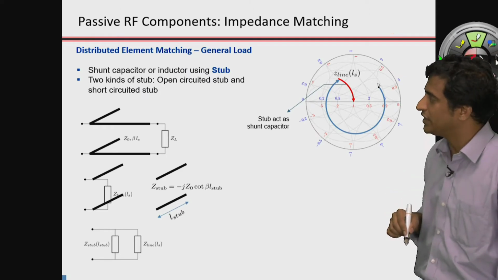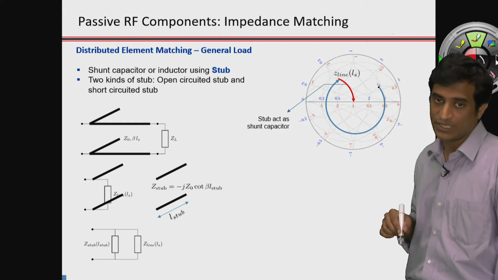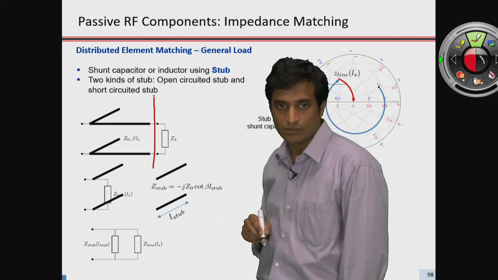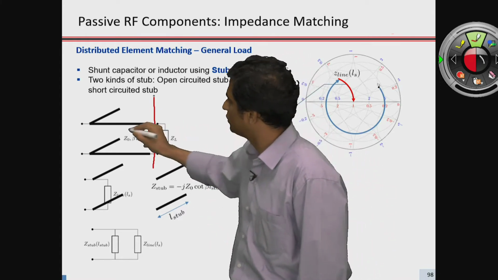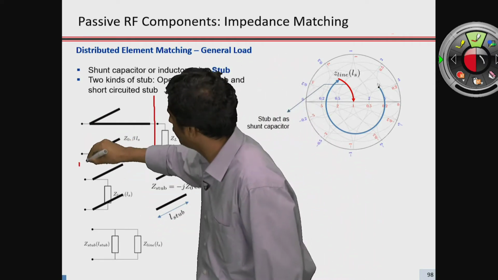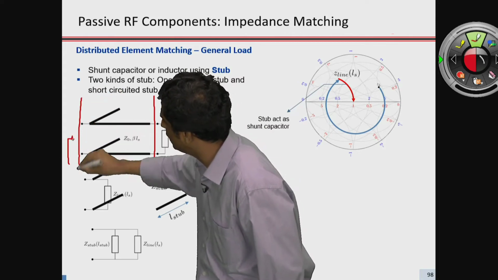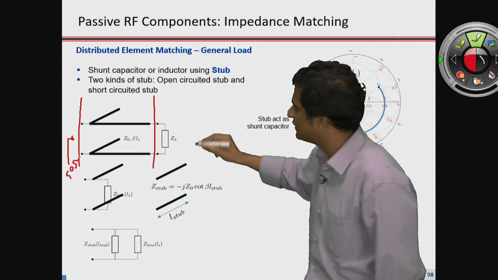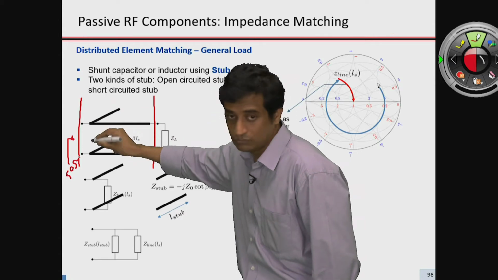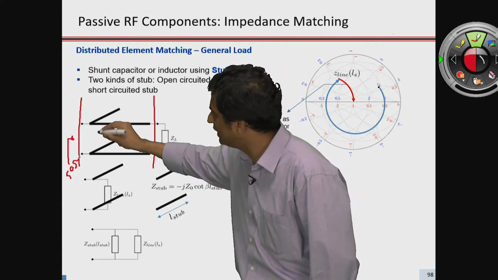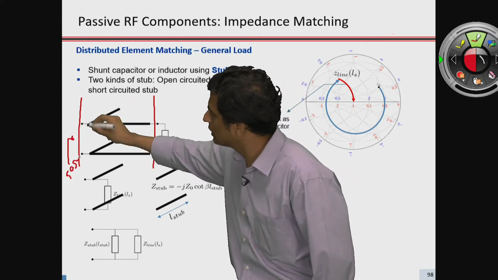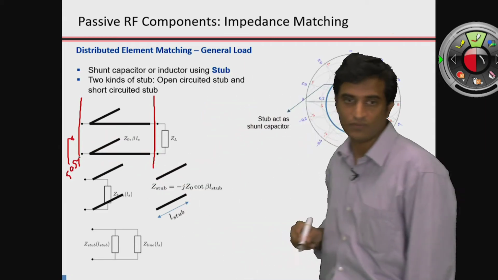So we are seeing a scenario of how such a stub is usually connected for matching. In essence, we have a certain load impedance ZL. We want to match that load impedance to, let's say, 50 ohms beyond a certain point. Beyond this point, what we want to see is simply a matched impedance of 50 ohms. So that means we want to transform this ZL in such a manner that when I connect either a capacitor or an inductor in parallel, in this case a parallel stub, eventually we want the looking-in impedance to be 50 ohms.